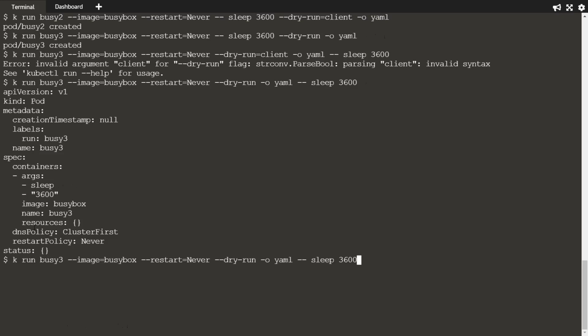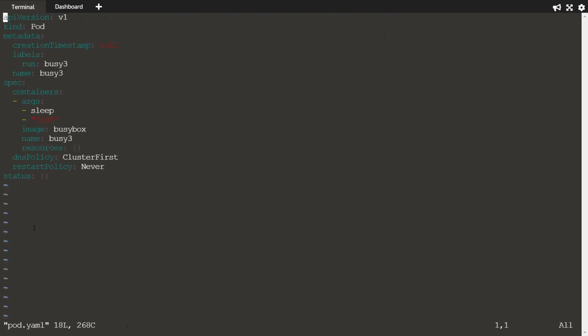So if I, let's say, save this into a file called pod.yaml, it will come with this pod, and it is named busy3, right? So what I can now do is edit the pod or change some of the things I want to change. And this shows me the name of the pod as busy3, which might not work because I already have a pod here. So I make it busy31, and then the argument sleep, image busybox. I don't need this creation time. So I can remove this line, creationTimestamp, right?